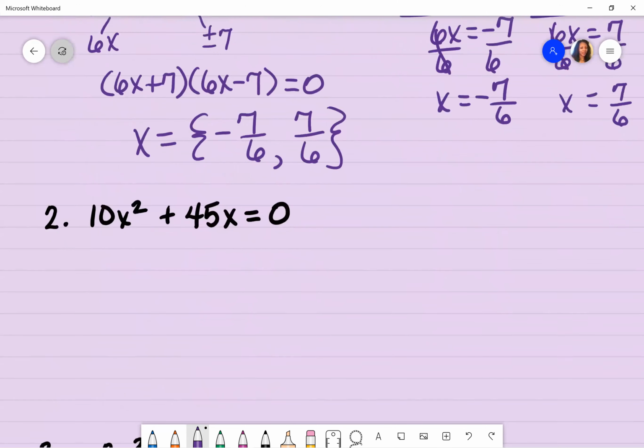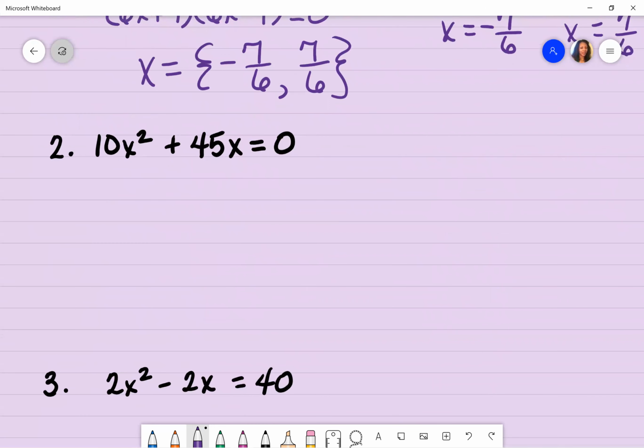All right, so going to the next one, this is not a difference of 2 squares. First off, it does not have a difference, a minus sign. And secondly, that is not a perfect square, nor is that one. What it is, is something that I can factor out a greatest common factor. So what's the biggest number and possibly variable that I can divide both terms by? So I know it's 5 and x.